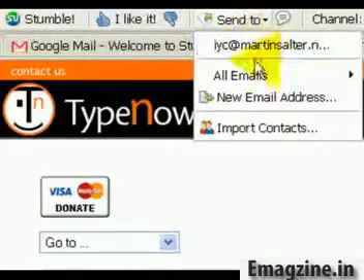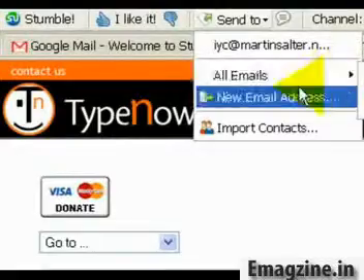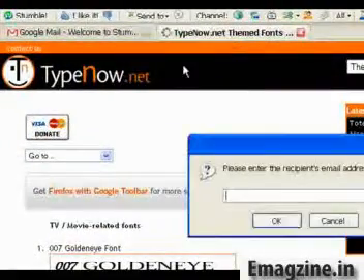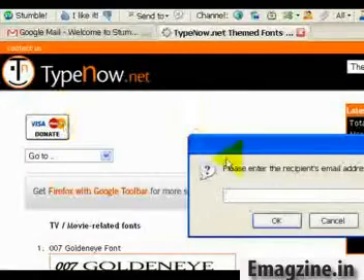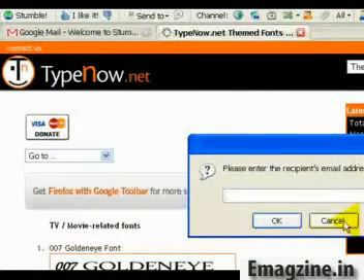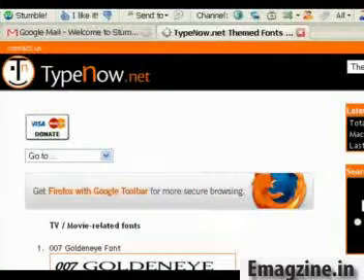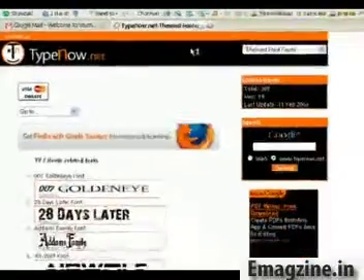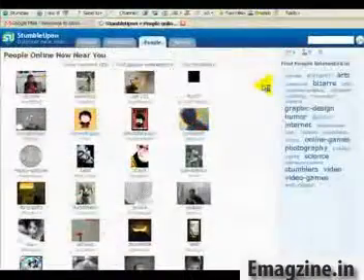So if there's a page I like, I can actually email it to someone I've added to my friend's email address straight away. Or I can type in a new address and send an email to a friend of mine saying, come look at this website Martin's just told you, it's brilliant. So you can see how viable this potentially could be if you create a very good site that someone then decides to come and find.